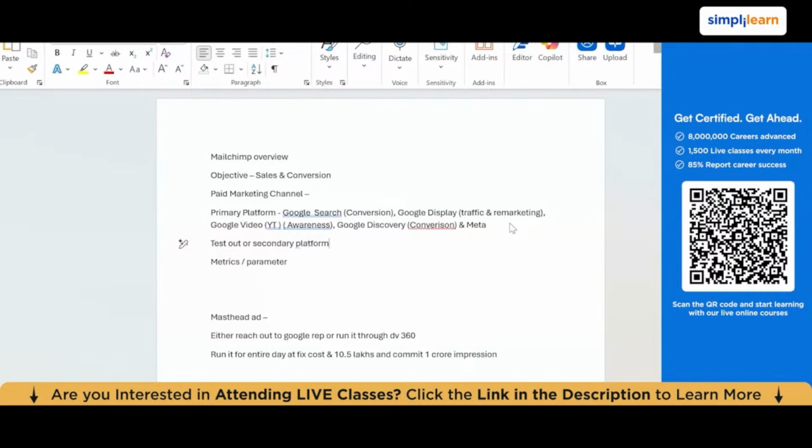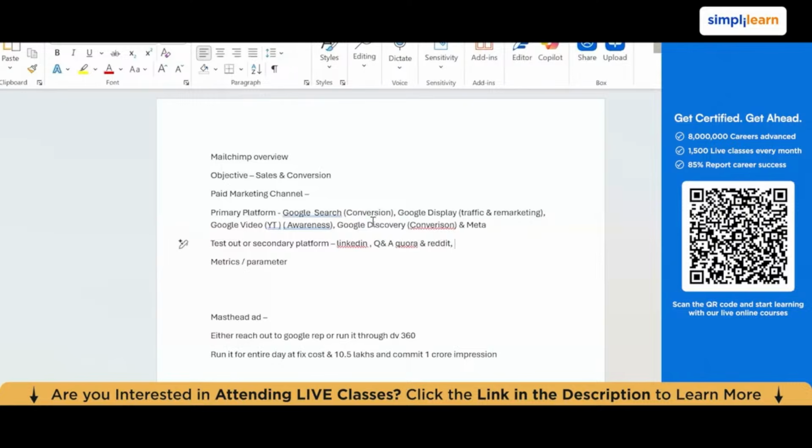you can pitch other paid platforms as well. As I said, if the brand or agency can try out LinkedIn, they can try out Quora as well, because on Quora there are many people who go and search. When I say Quora, I mean Q&A kind of platforms, like Quora and Reddit. They also have an ad section. So you can pitch that as well.